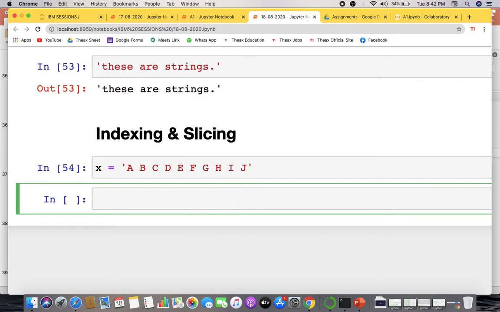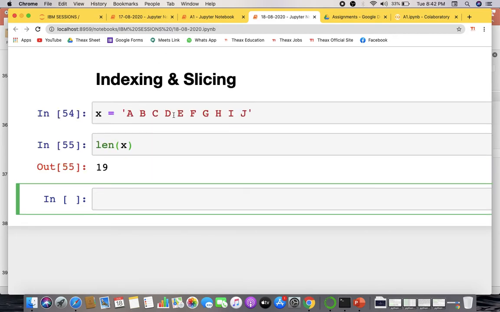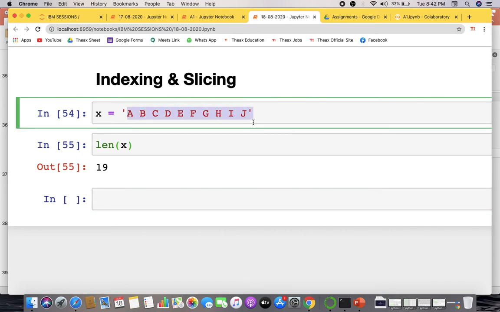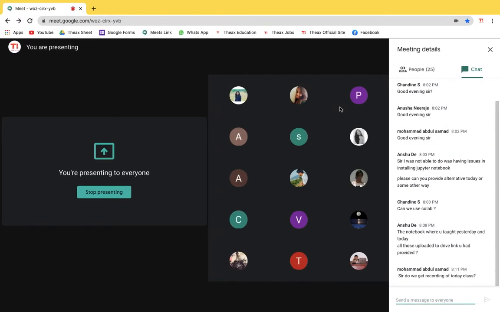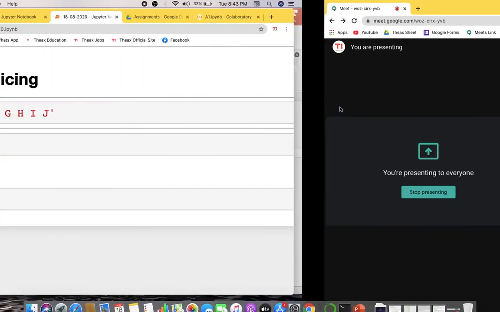So to find the total number of elements present in the X, what we can do is find the length of this X and run this. And now we can find that there are actually 10 digits, and the 9 spaces in between the 10 digits. So that is total 19 elements present, including the spaces.